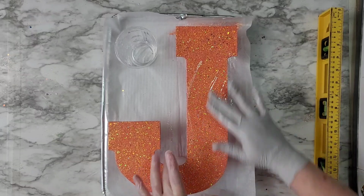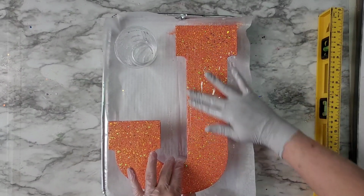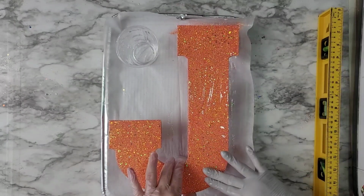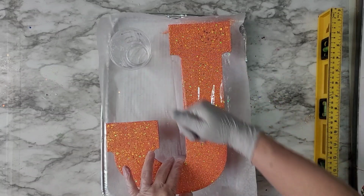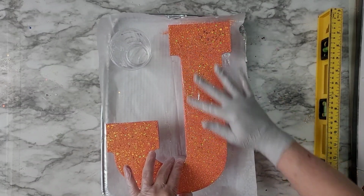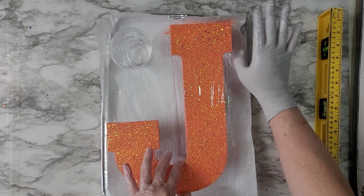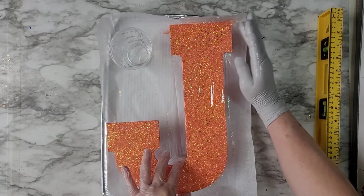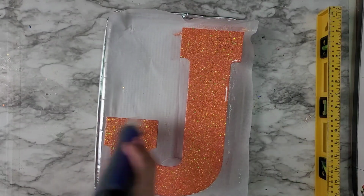Also, if I had to do it over again, which I probably would, it did not bother me one bit. This was really a lot of fun, and it really turned out beautiful. I would definitely pat it down with parchment paper after you put the Mod Podge on and it dries a little bit. Definitely pat it down just to maybe help some of that chunky glitter lay flat.